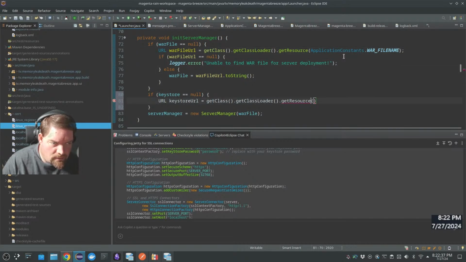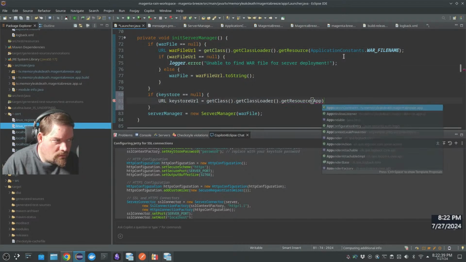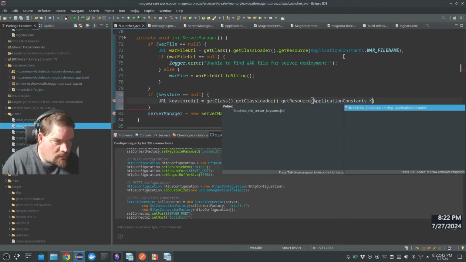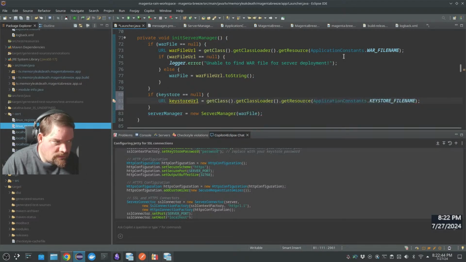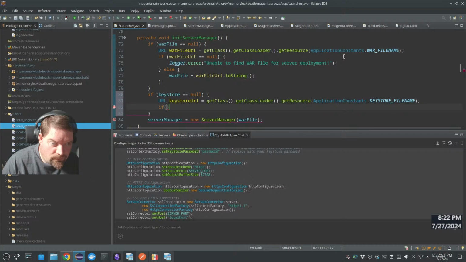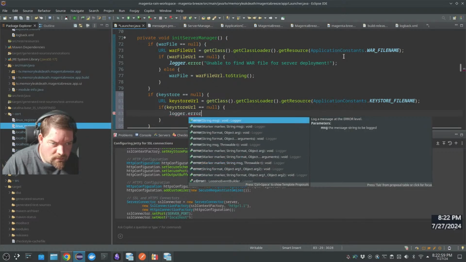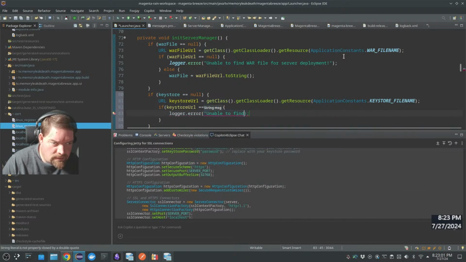Back here. Key store file name and if key store URL is still null, unable to find key store file for server SSL.